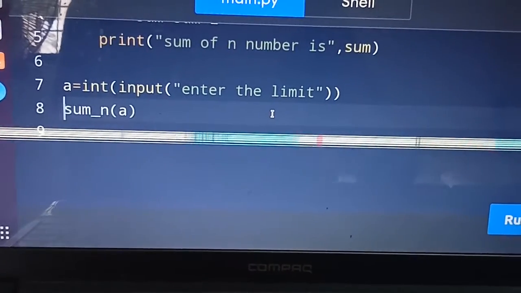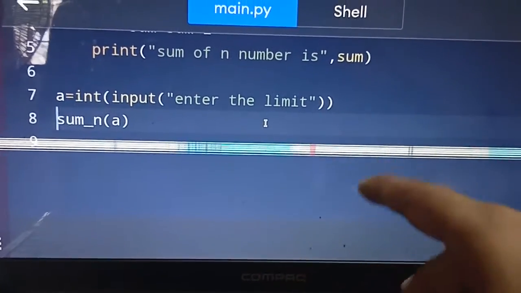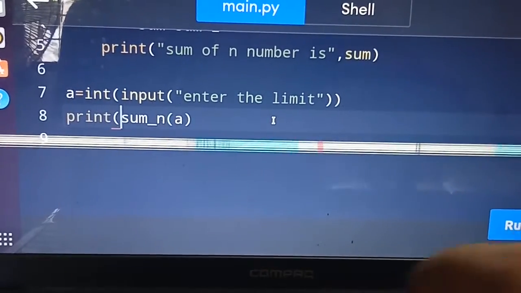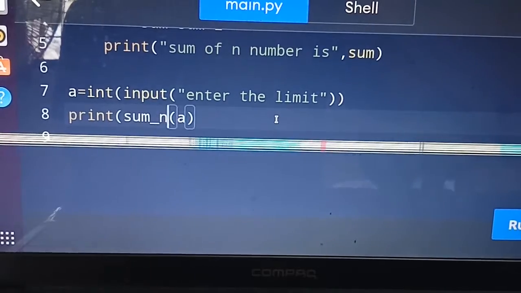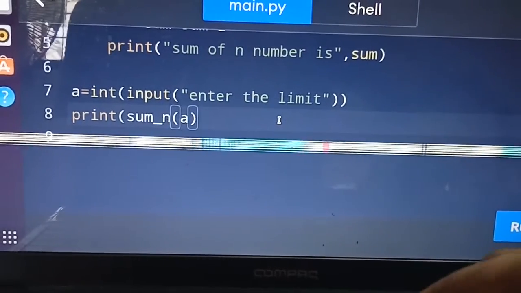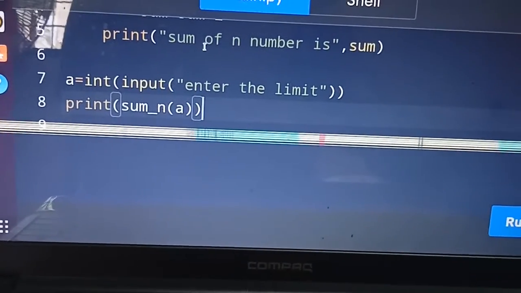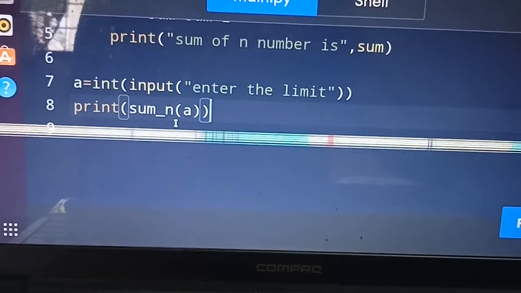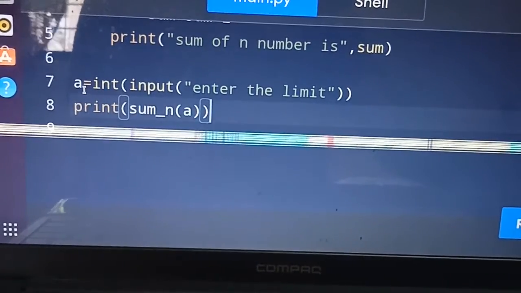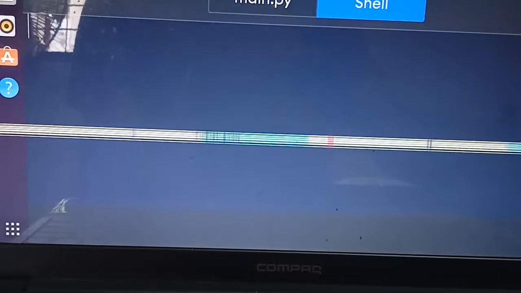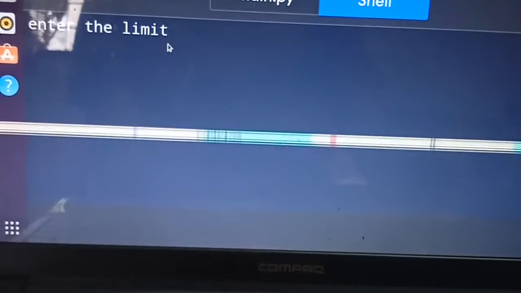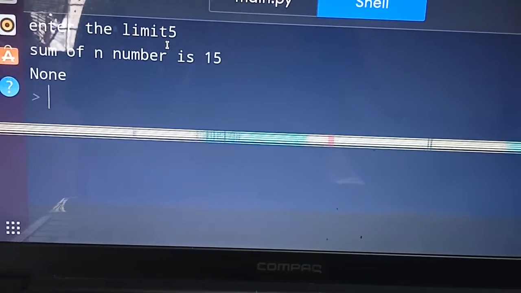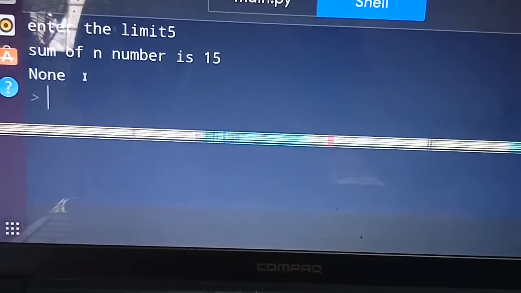Then also I'm going to write print sum_n of a. Just think about what the output is. If I run this program, it will ask to enter the limit, then I write 5, and suddenly I will get the sum of n numbers is 15 and None.